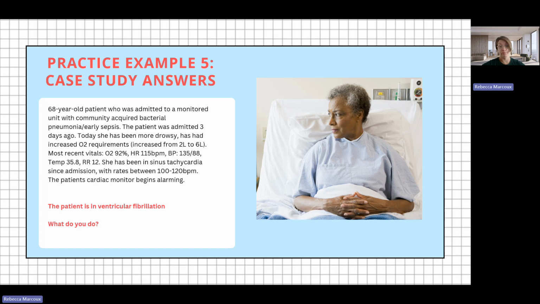So what do you do? So we need to call a code, however you do that in your facility, and start CPR stat. We need to get defib pads in place as quickly as we can without interrupting CPR. So hopefully you have help that comes to the bedside so they can slap the pads on while you're doing CPR, and you guys can coordinate to get the least amount of interruption possible. If you have, use your backboard when possible. The real definitive treatment for this is defib.